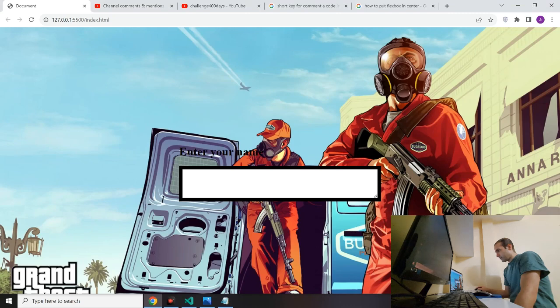Now we have to put enter your name at the center, but the font disappeared in the paint. So what we have to do, we can put a background for it, but I think it will be ugly.